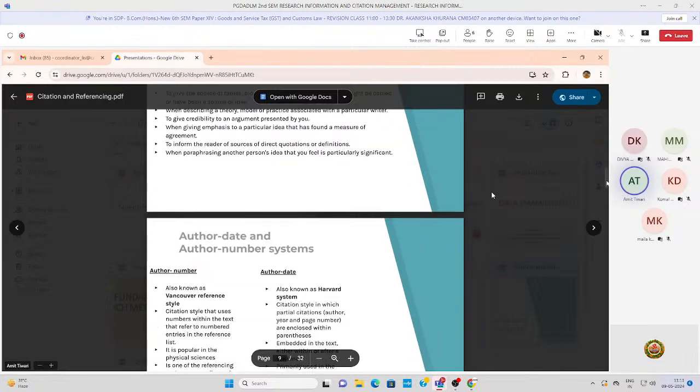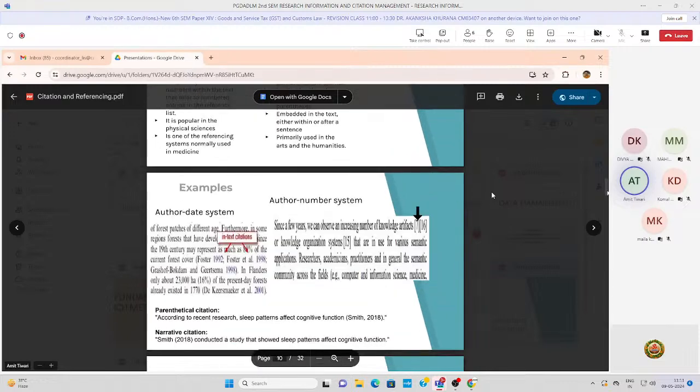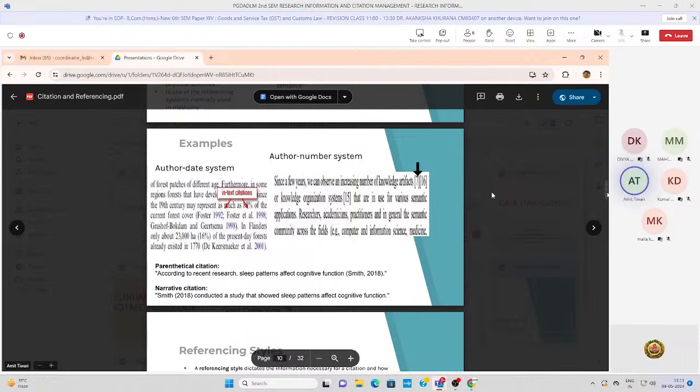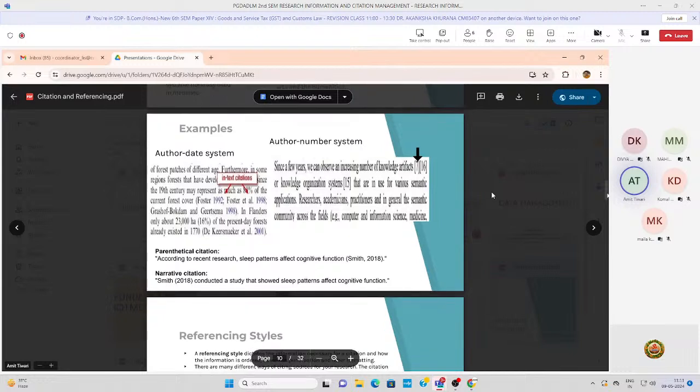Coming back to the next section, where I have discussed different types of citations. One is in-text citation, and another is the references. In-text citation may have multiple types: parenthetical citation and narrative citation, as I had discussed. The citation which is given in the parenthesis, mostly APA style, follows this. You can see both narrative and parenthetical signs. When the citation is given in the beginning, that is narrative citation, and parenthetical citation is something which is given after the text.